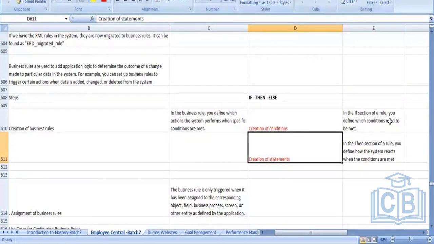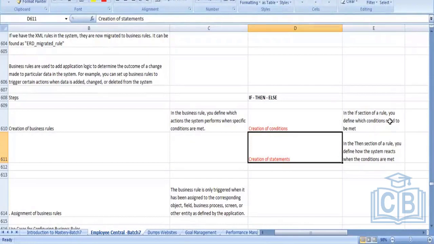For the else section, let's take another scenario where in the if section you are creating a condition where, for a particular field, you want to make the visibility equal to editable for a certain permission group. We have already completed RBP, so in RBP we have certain permission groups.